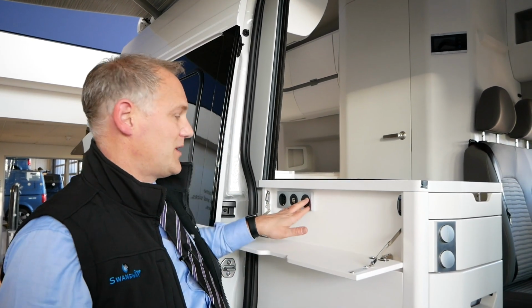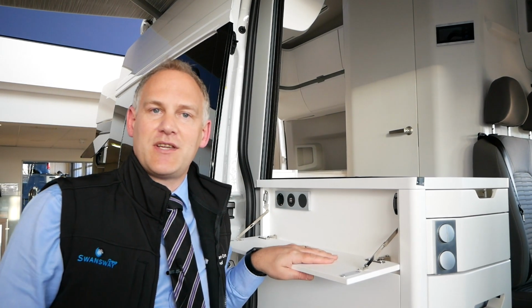We couldn't get it in the showroom. We've got a door that's open that's just over 3 meters high, and with that dish on, the vehicle height's just over 3 meters as well. So we didn't actually have it on this particular model, so we could bring it into the showroom. Not sure how popular that will be, but time will tell on that one. But that's where you would have access to plug a TV and things like that in.